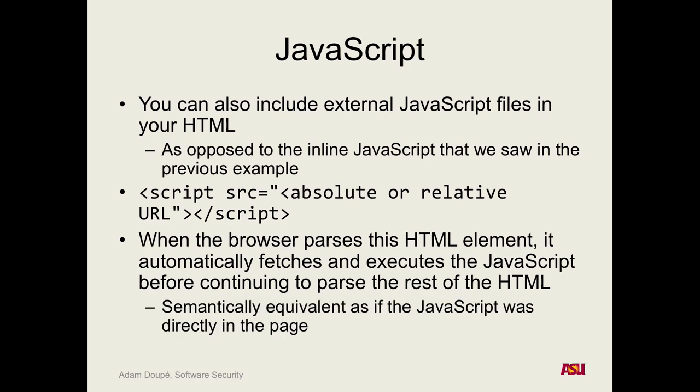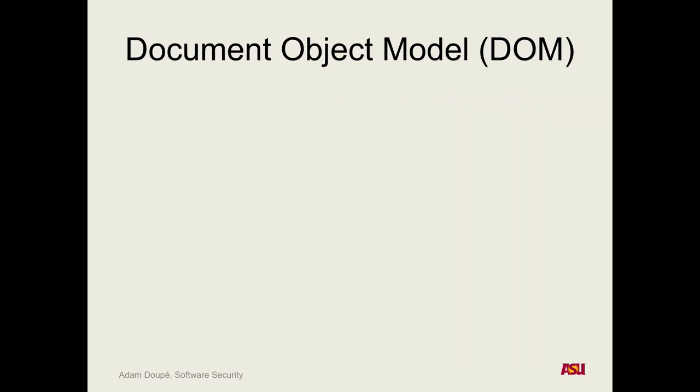Okay, so the semantics here of the external include are exactly the same. So it's as if that code was right there on the page, even though it's not. So it's important to keep in your mind, and this actually ties into what we were just talking about with Node.js, that JavaScript is a language, right? Like any other programming language like C. JavaScript is a language, and JavaScript allows you to easily access and modify the HTML elements on the page. These are distinct, separate things. This is why you can run JavaScript on the server, which doesn't have a browser or HTML or anything like that. And fundamentally it comes down to the document object model.